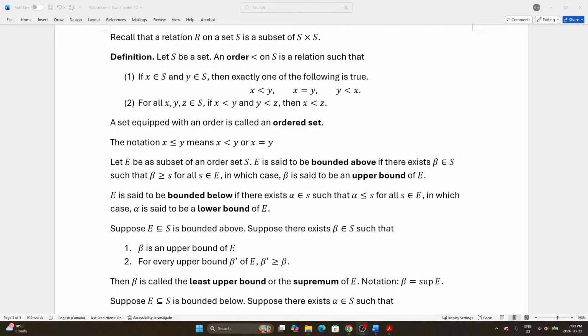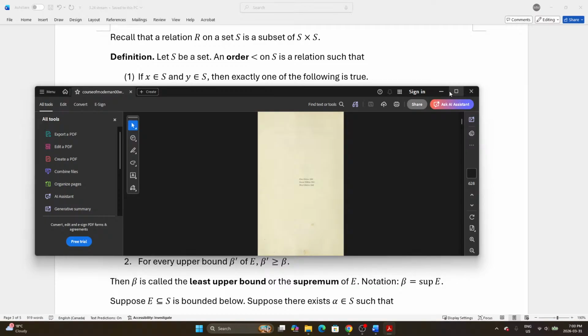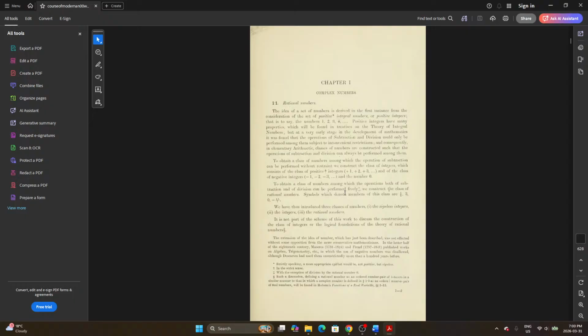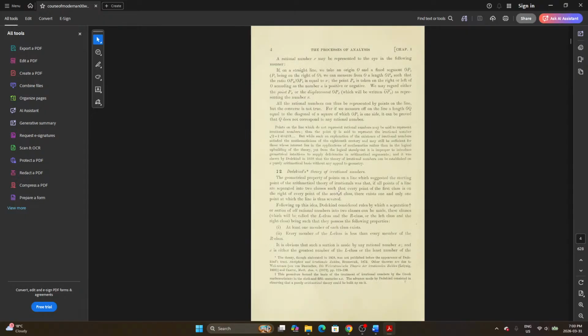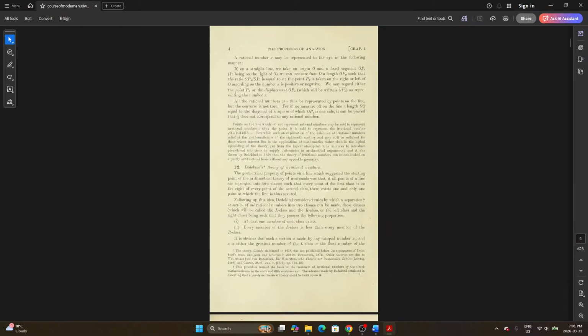So last time we finished reading the coverage of Dedekind's cut in Whittaker and Watson, and discovered that it is only a sketch that is provided in the text. It provided the motivation for Dedekind's cut. What does it mean to define a real number as a Dedekind's cut?